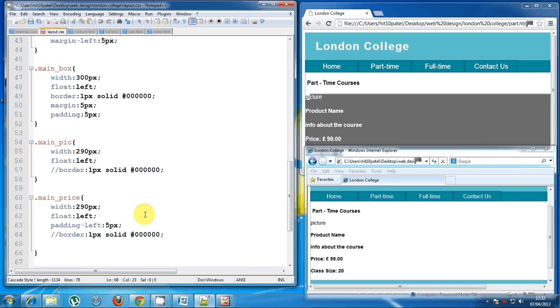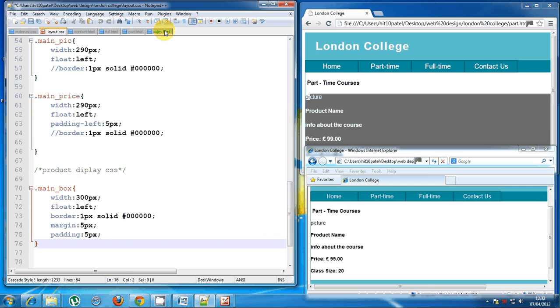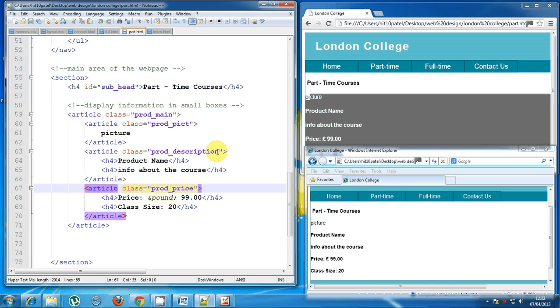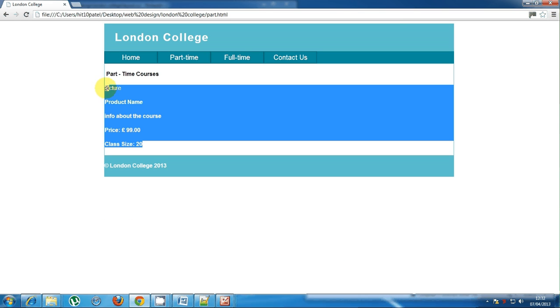Okay, and technically we're going to work similar to these 3 or 4 elements. So I'm just going to copy this one first, paste it in here. The first box is called product main, the outer box. So I'm just going to put that name in there. So it's no longer called main box, it's product box, product main, and the width I want is going to be based on the size of the page, which is from end to end. So I need to double check what the size of outer is and then work around it.